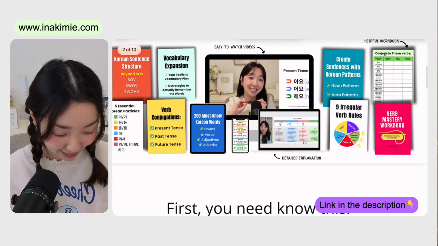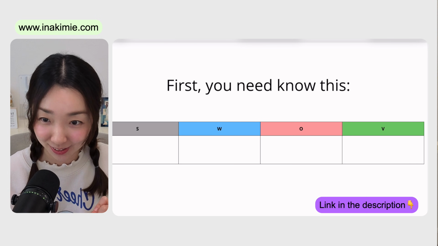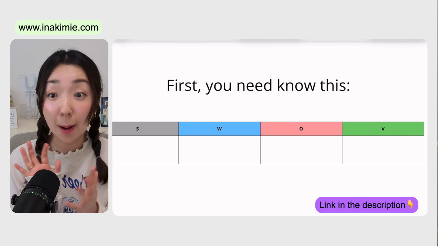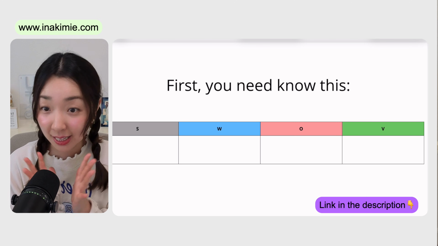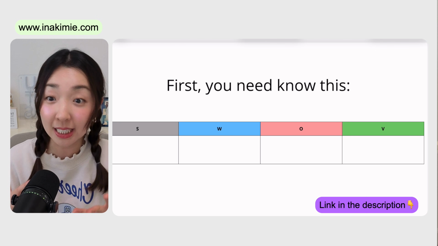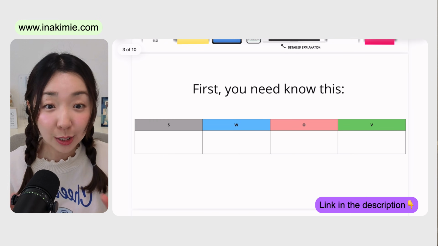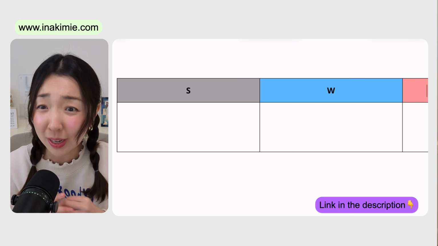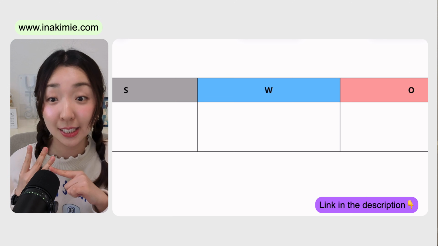Are you all excited to see how you can turn any English sentence into Korean? So, first, you need to know the structure because we have a quite opposite structure than English. I know verbs are not at the end in English because we say I love you, but in Korean we say I, you, love. Notice how verbs are at the end. So the basic structure that I want you to know is subject that comes first, but usually we omit the subject too. Then we have the W. Oh, we have three kinds of W here.